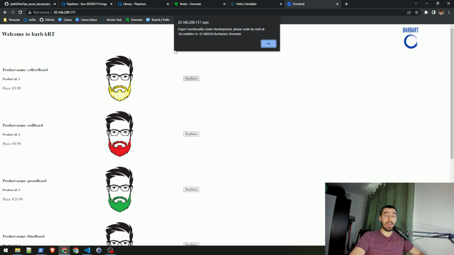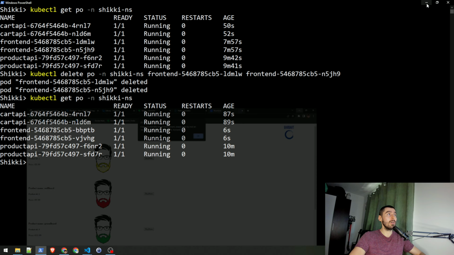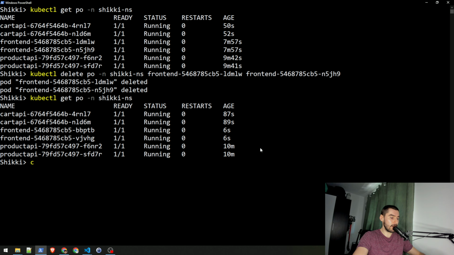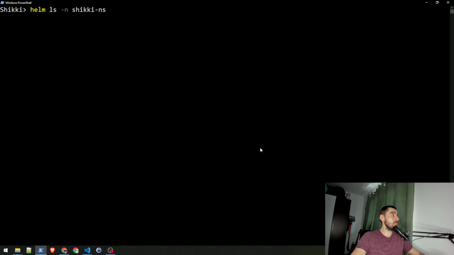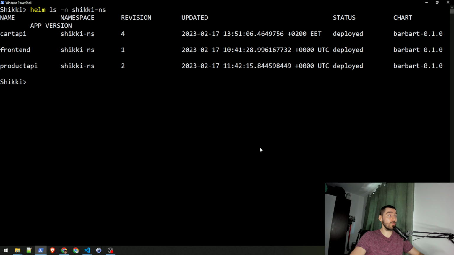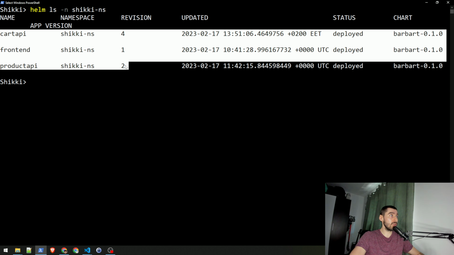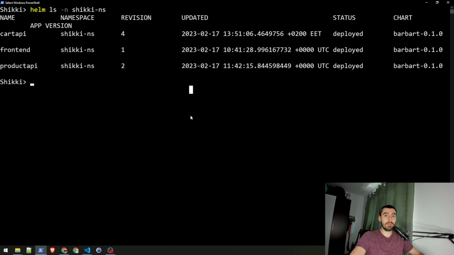We now leverage the power of Helm in order to have history regarding our releases, and this will be immense help for someone who tries to deploy something to production, because you want to have a history of what happened and you want to have the capacity to easily roll back, and in case you deploy a faulty release, you want to be able to migrate back to a revision which was approved and working.